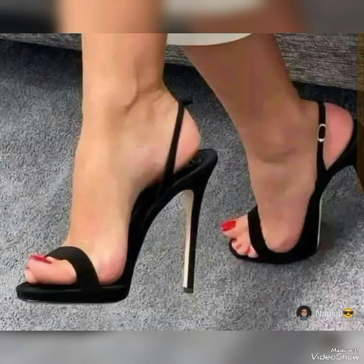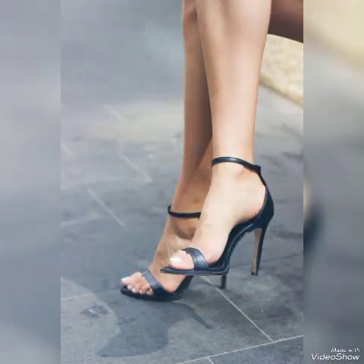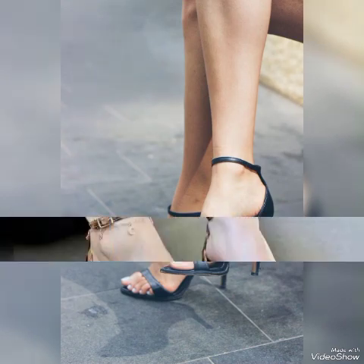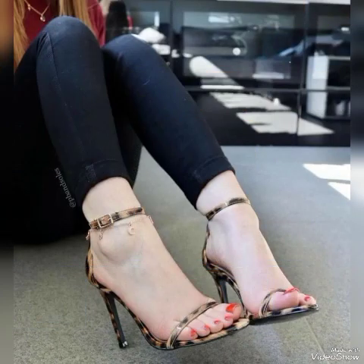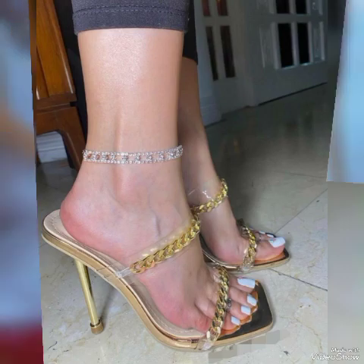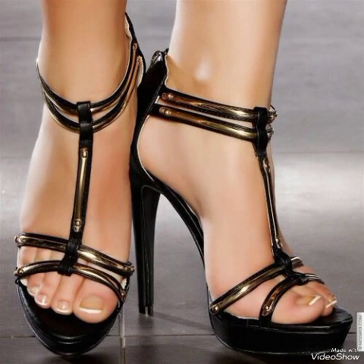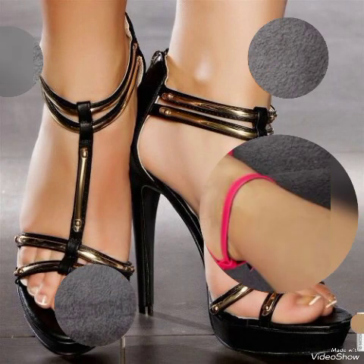High heel sandals in red, white, black, blue, brown, purple, pink, golden, green, and gray — different colors for the ladies. Elegant block buckle and peep-toe style high heel sandals in different designs. Sexy and pretty metallic high heel sandals, crystal embroidery platform high heel sandals to wear at different places and parties — dance parties, evening parties, and marriage parties.